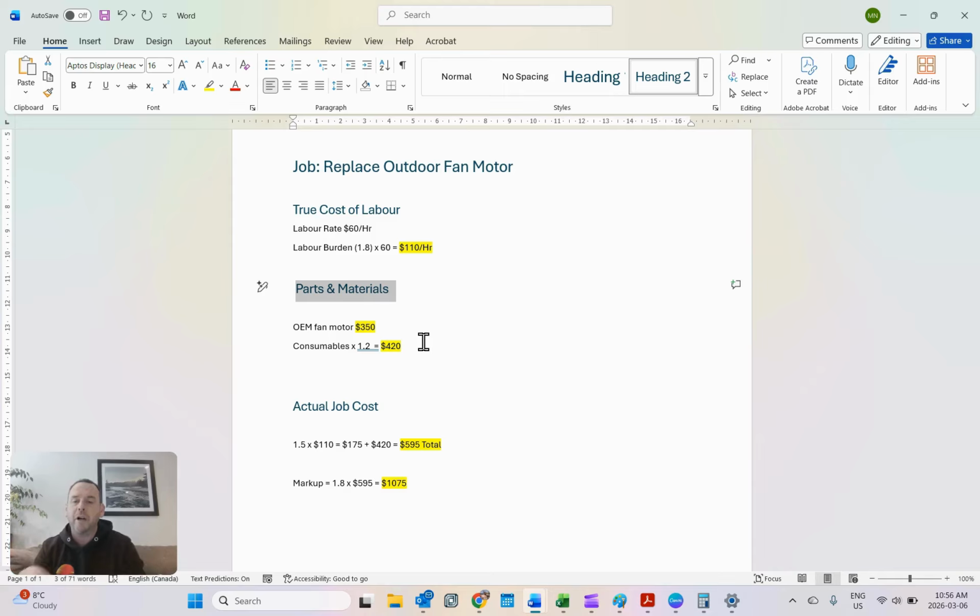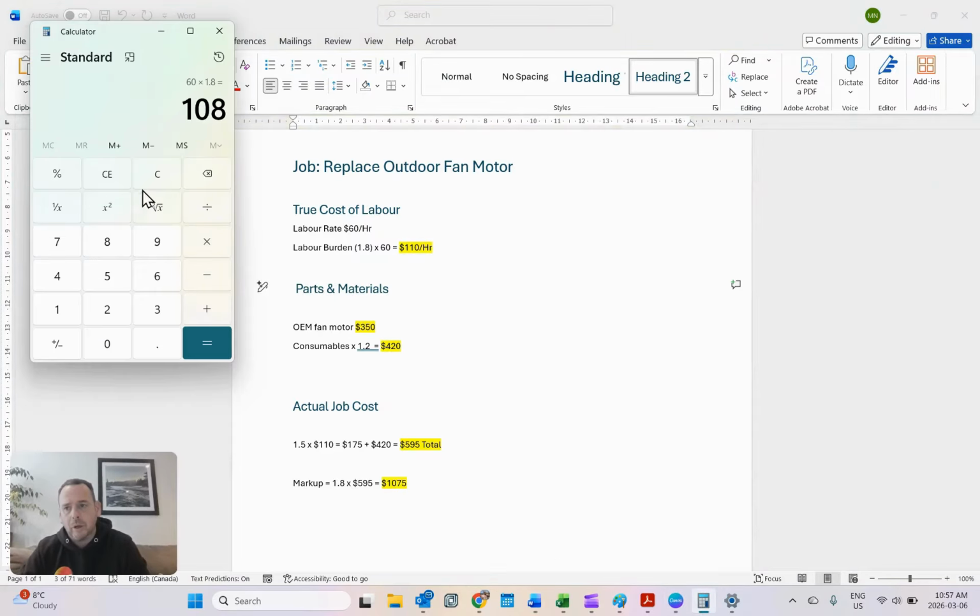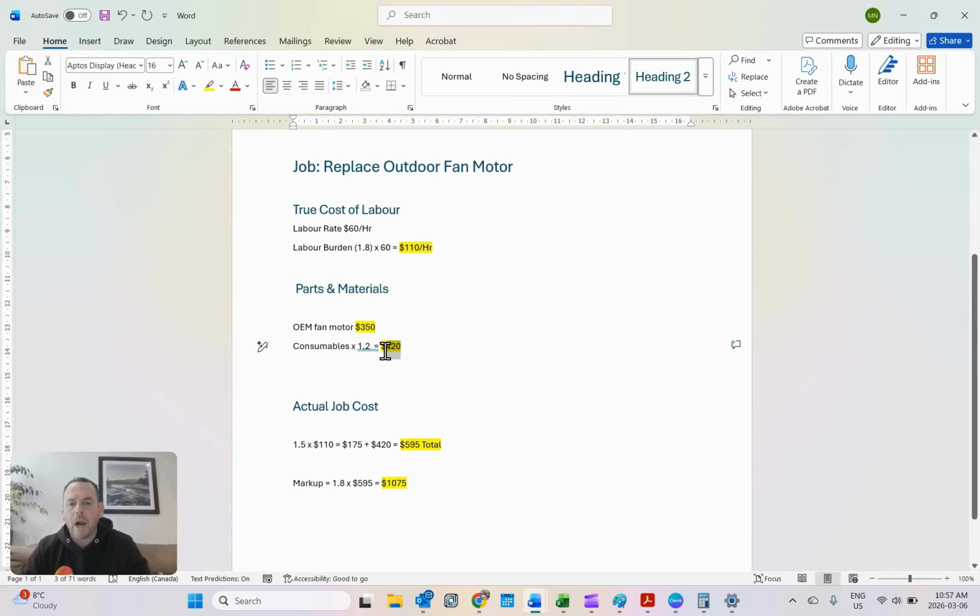And if you're not including that in your price, guess what? It's you as the business owner paying to do this work. So we multiply it by 1.2. We've got our $350 fan motor, times that by 1.2 for our consumables, which gives us $420 for parts.